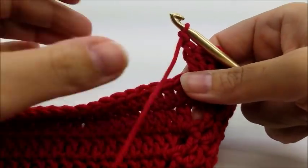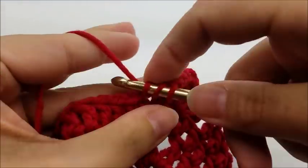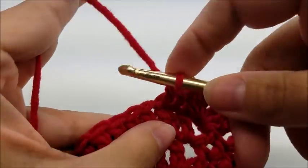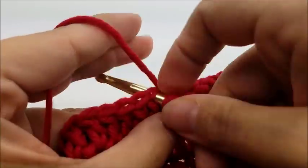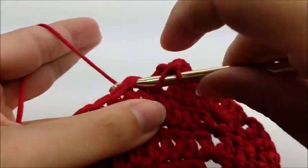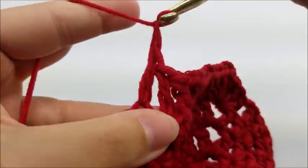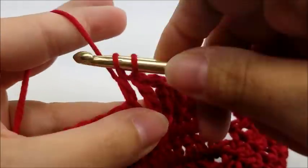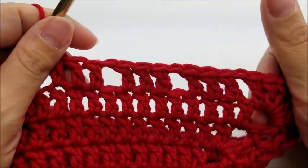Now I'm going to chain 1, and I'm going to repeat what I just did on this side over here. So I'm going to skip this first one and 1 double crochet into the next 3. Chain 1, skip 1, 1 double crochet into the next 3. So I'm doing the same thing on this side as I did on the other. Chain 1, skip 1, 1 double into the next 3. Just like that until I get back around to the end.